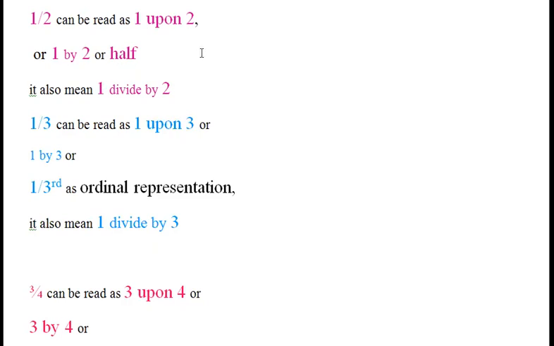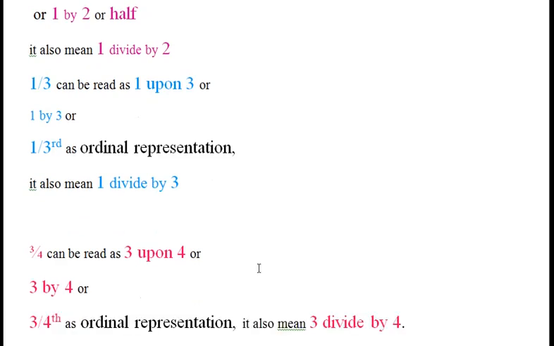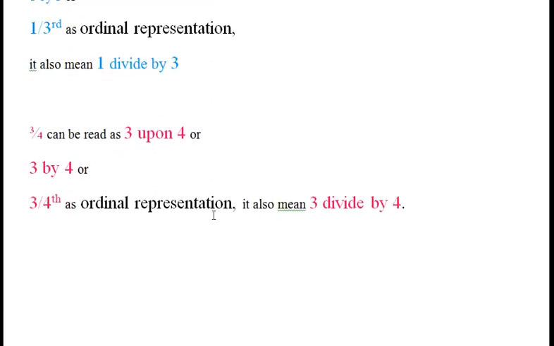So ordinal representation is called one third, or you can say one fourth. For 1/2 we will never use the ordinal representation; we will say one half or half. For 3/4, we can say three fourths or three quarters. So this way we can also use ordinal representation. Okay, so let's see.